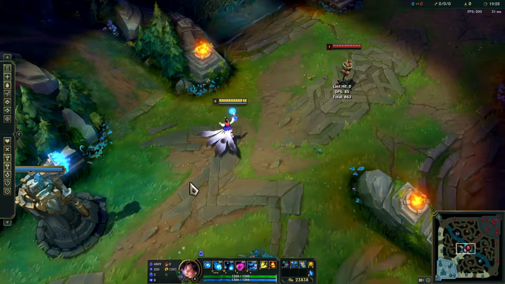Today we're going to be taking a look at Ahri, and we're going to be taking a look at a couple of input buffering combos with her basic abilities, as well as interactions with Everfrost, and then ult flashing, and then using Zhonya's Hourglass with her ult as well. So without any further ado, let's just jump right into it.